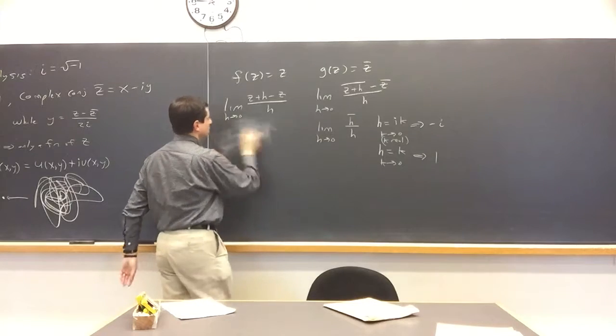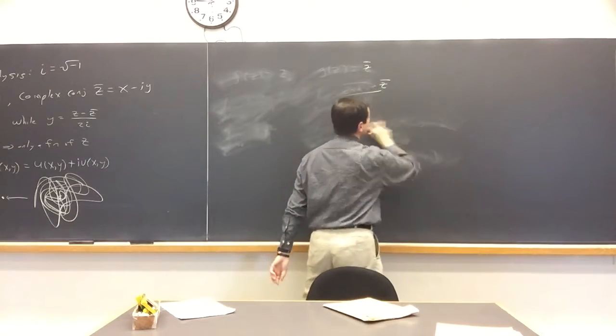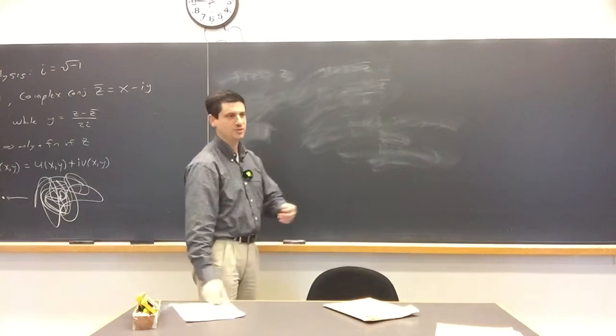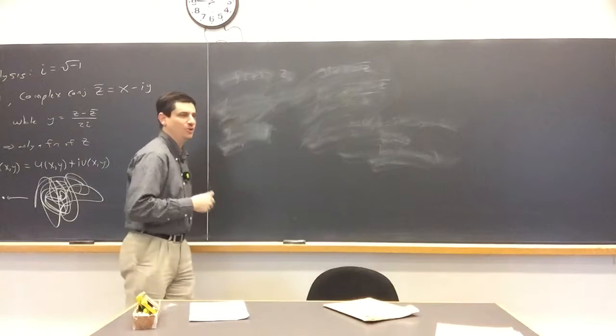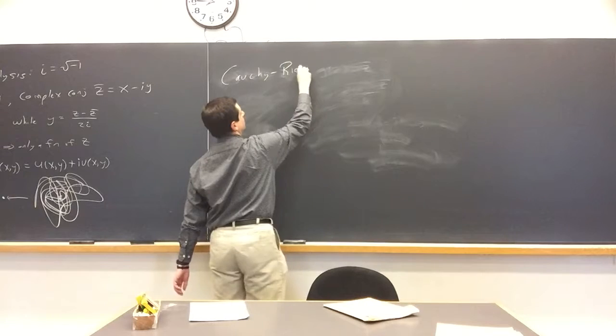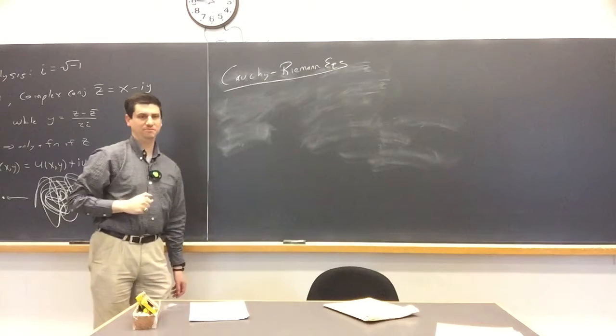All right, so limits matter. Order matters. When you teach complex analysis, at least for the first few weeks, you keep alternating between Cauchy, Riemann, Cauchy, Riemann. It's almost like an independent sequence of coin tosses. And one of my favorites is the Cauchy-Riemann equations, because then you get to mention both of them.